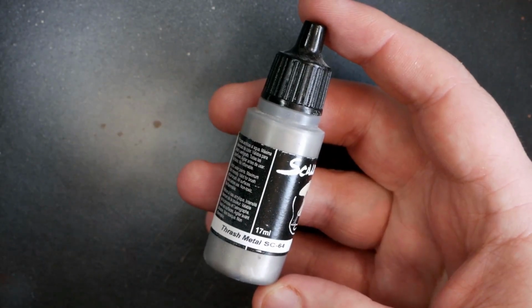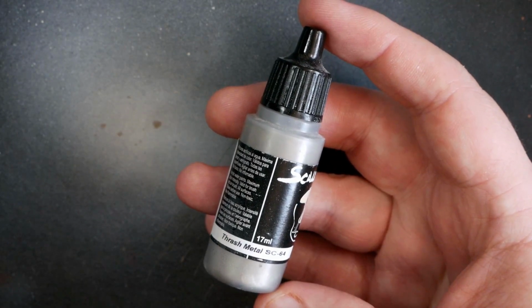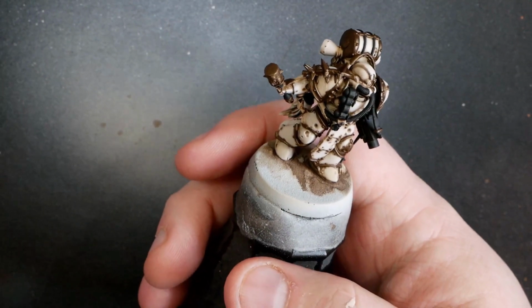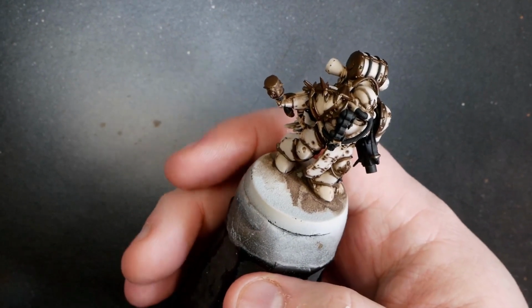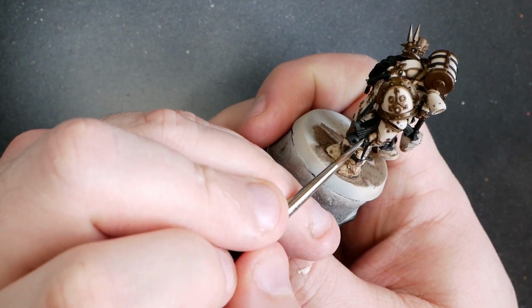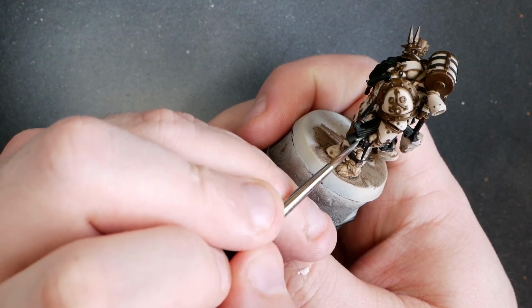Into some Thrash Metal from Scale 75 now, one of my absolute favourite metallic paints. Really reminds me of Chainmail from Games Workshop in the 90s. Not sure if anyone watching will remember that, but it was a beautiful paint. We'll just start to hit all of the areas that we want a kind of silver metallic on.